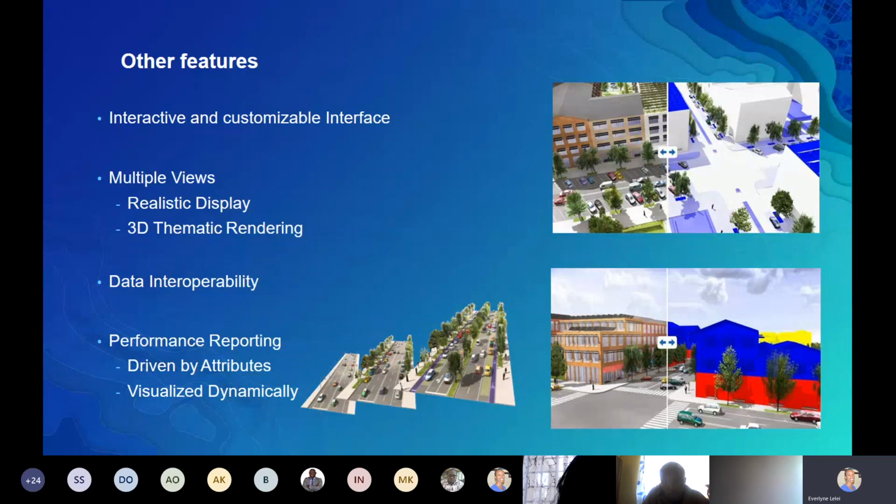Then we have multiple views, and especially in the new Esri ArcGIS CityEngine release, that's the 2020.0 version. We now have multiple views. So if you're doing designs and you want to have multiple design alternatives, for every plan there has to be multiple scenarios so that you can compare and pick the most appropriate scenario to use. So ArcGIS CityEngine 2020 actually makes it possible to have multiple views, so you can have multiple design alternatives as you do your design. Then the other bit that I have already mentioned is the data interoperability.